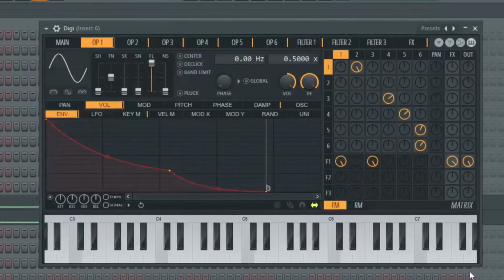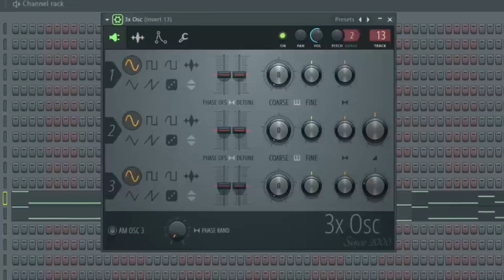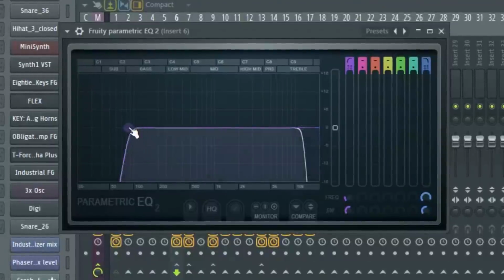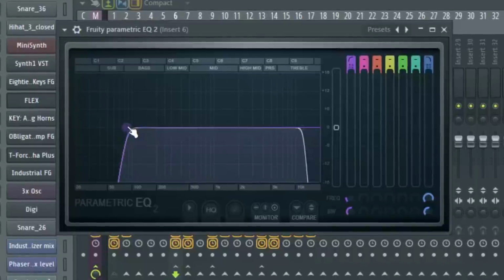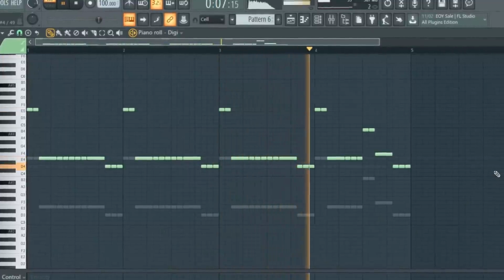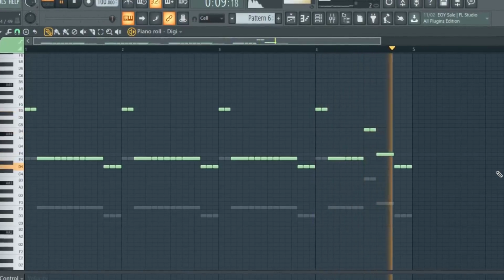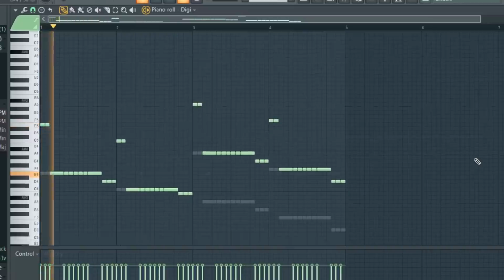I wanted to beef up the drop, so I added two basses to play alongside the main synth. One bass is a synth pluck bass from Citrus, and the other is a simple sub bass I made in 3x Oscillator. I made a cut at 80 Hz on the synth bass just so the sub bass has some more room to shine in the lower frequencies, but you could still hear the synth bass's warm textures. I also made another bass pattern just to follow the chords.